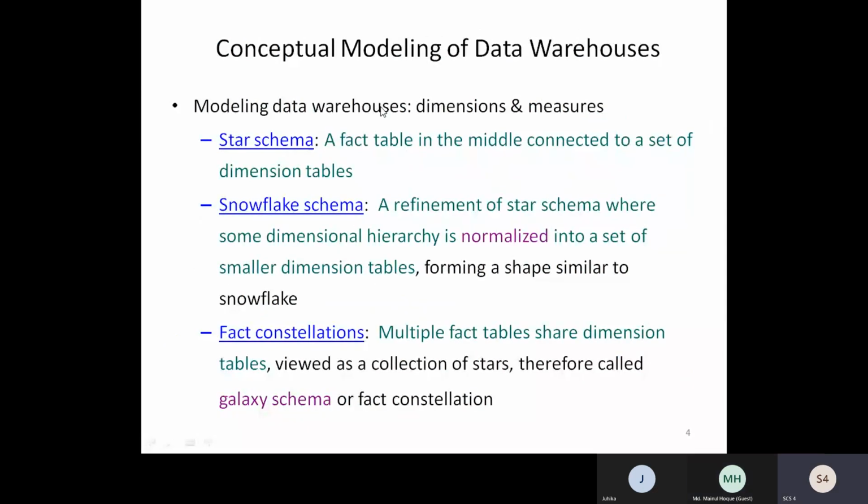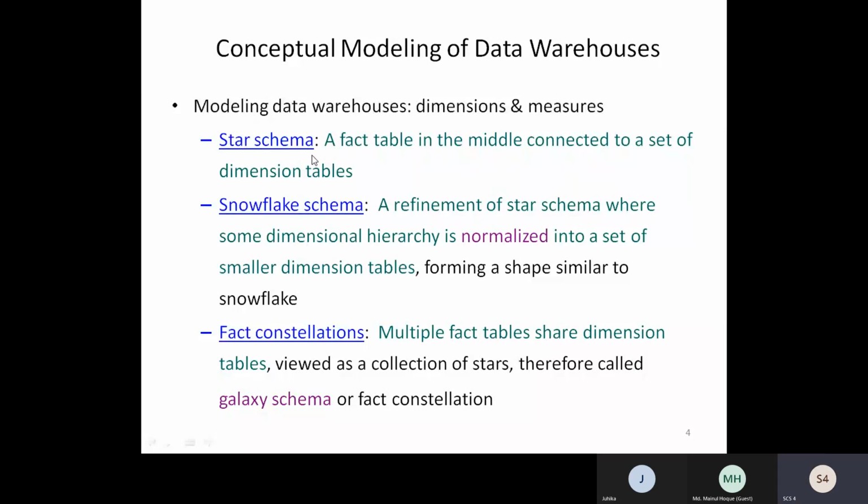Yes, sir. So yeah. The next thing is the modeling part. Modeling part means how you will show this. Okay. And accordingly, we have several schemas. And I hope that from our DBMS concept also, you know the term schema. In DBMS, we used to say the schema means what? The skeleton of the database, right? So here also, several schemas are there. And the default, you can say the mostly used or frequently used one, is the star schema. The one we use the most is the star schema.